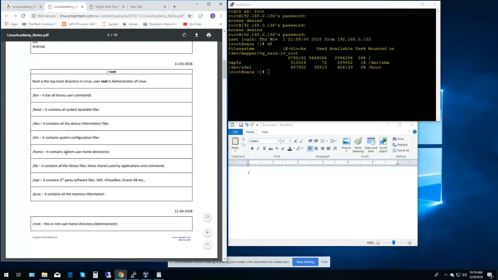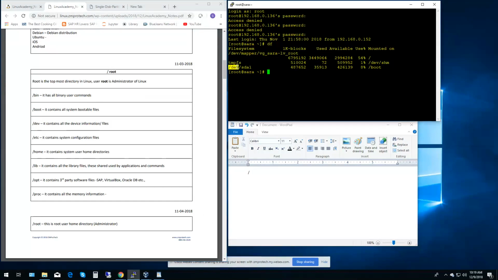Okay, so the dev folder right here, this one, /dev. It says it contains all the device information. So let's go in there.